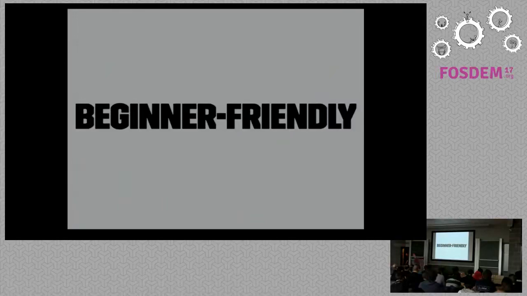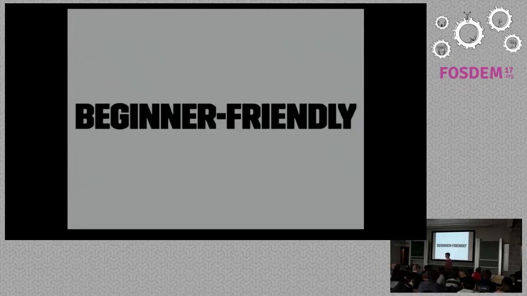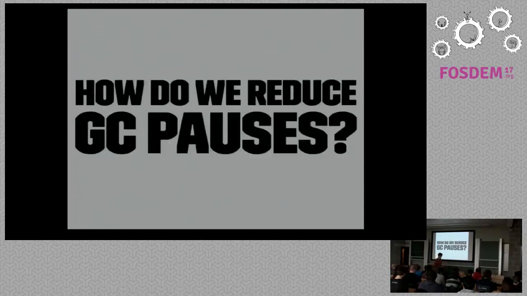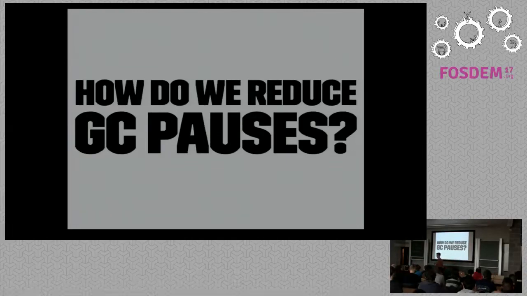This talk is beginner friendly — that's why it's a people's history, by the people for the people. If you're a Ruby core team member, you probably won't find anything novel here. I've tried to structure this so that if you don't know anything about garbage collection algorithms, it should not be too challenging to understand. The whole history of Ruby's garbage collector has mostly been about: how do we reduce GC pause times?